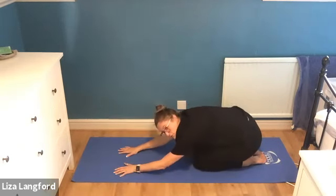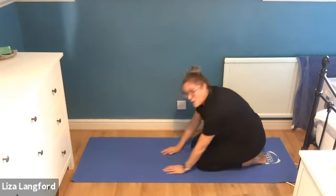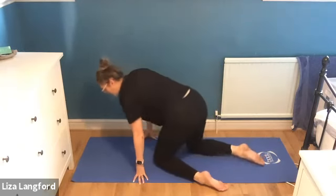We're going to do a little bit of work for the triceps, and we're going to move on to our abdominals. Nearly halfway through, because this is really quick. Okay.